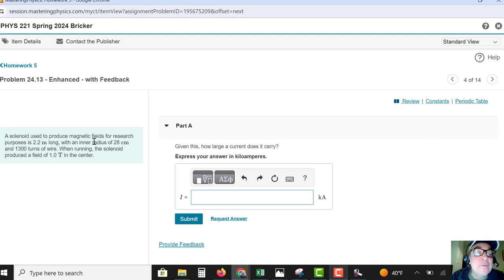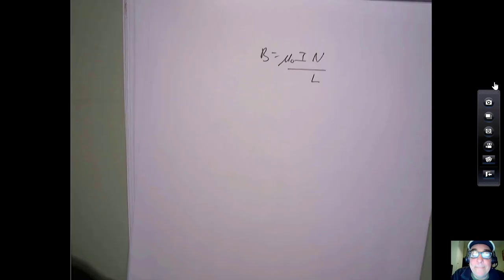First of all, we don't need to know what the radius is. The radius is not even in the formula. They just give you that information. You don't actually need it. Again, if you forgot what the formula is, you could hit review here. It'll go to that section in the book. But let's take a look at this one. Let's get it set up anyway.